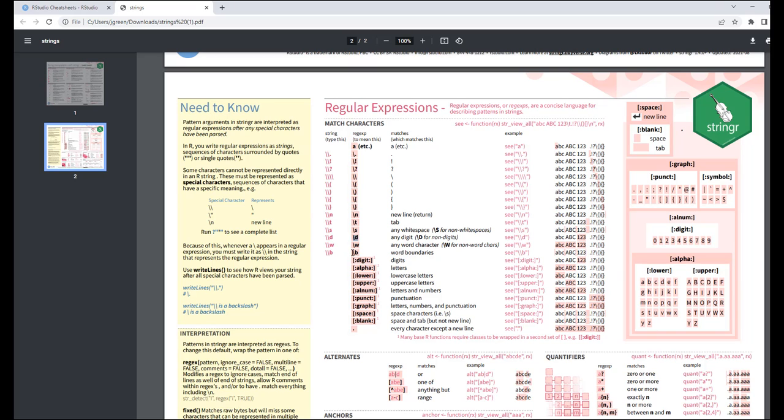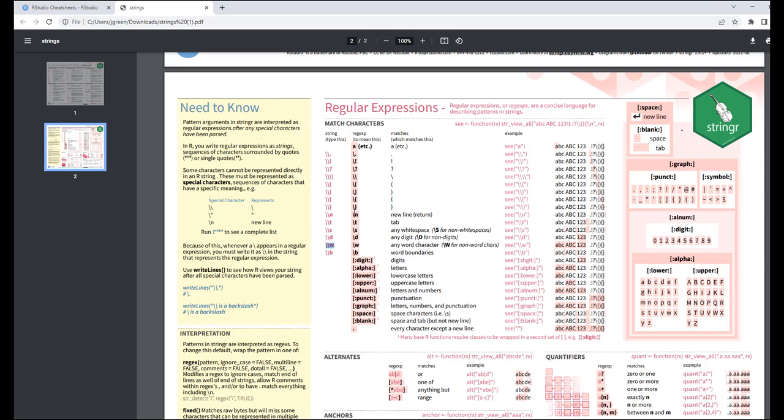And in R, in stringr, this is the regular expression. If you were to use it in any sort of package, like in a different language, this is what you're looking at. But in R, in stringr, we have to do double backslashes. So in order to get this \w, we have to actually put in double \w. So we always have one extra backslash when we're trying to do these things.